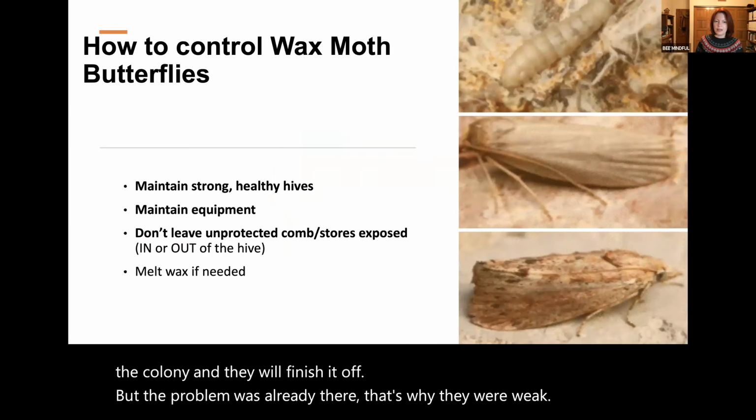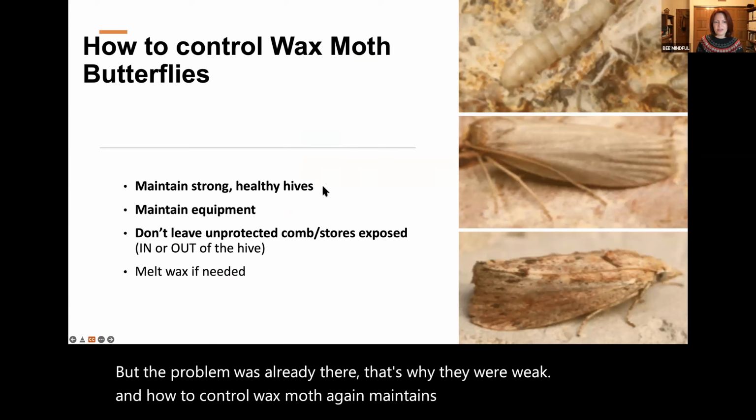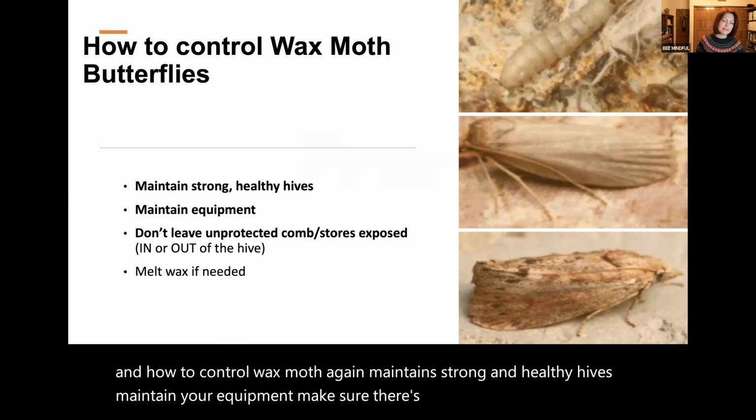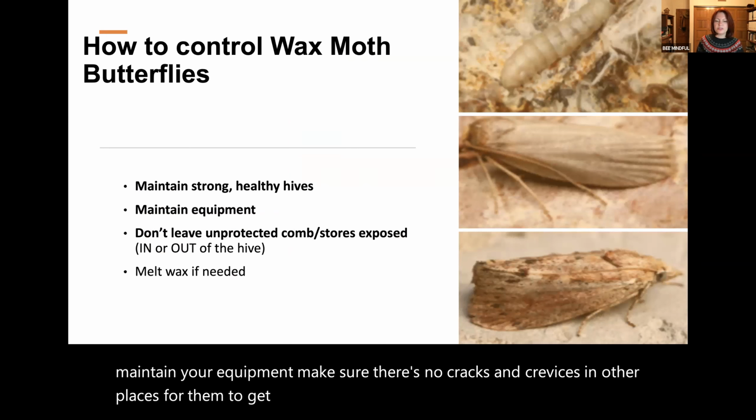And how to control wax moth? Again, maintain strong and healthy hives. Maintain your equipment. Make sure there's no cracks and crevices and other places for them to get in. Don't leave unprotected combs and stores exposed. Same thing.